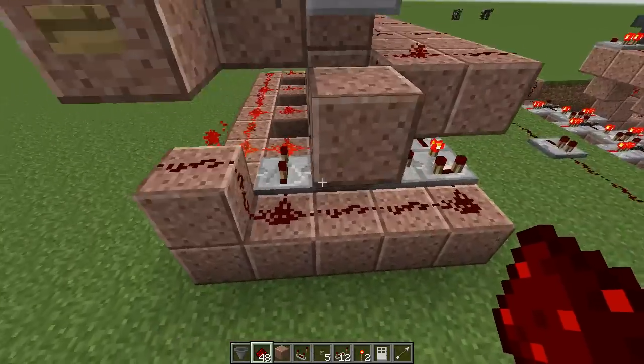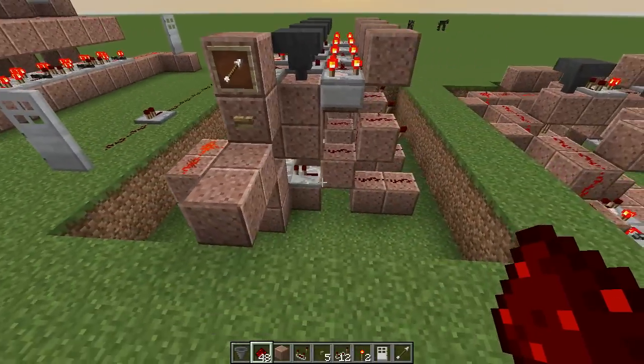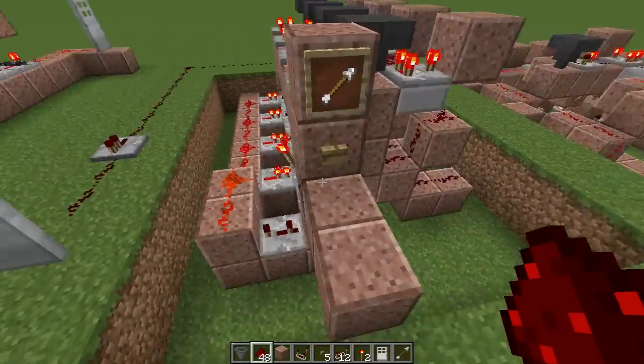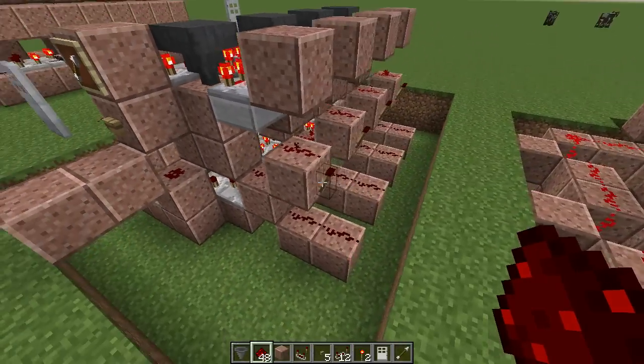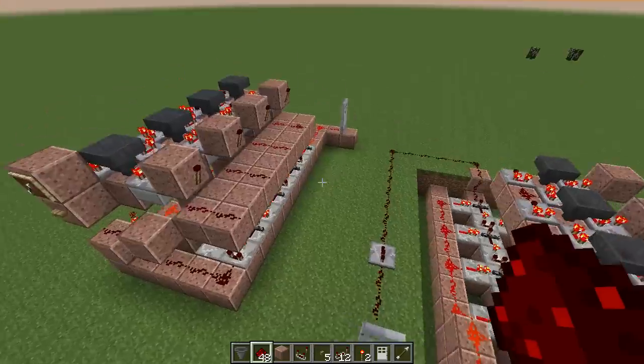And that was TT Lemon who helped me shrink this over to this right side here. I'd originally had it over here, with the same mechanism, just slightly bigger, two blocks wider. This is much better, because I didn't have to pull this torch up here. So that's the combination lock.